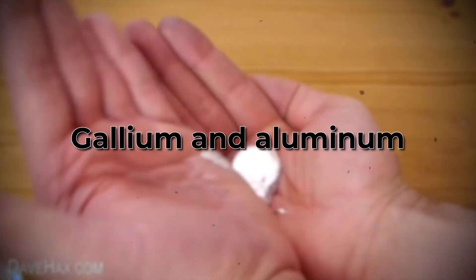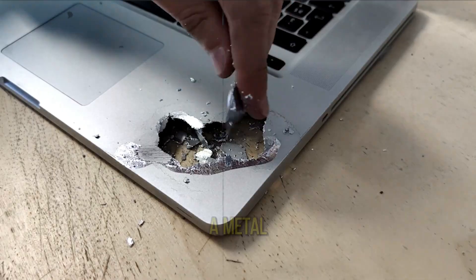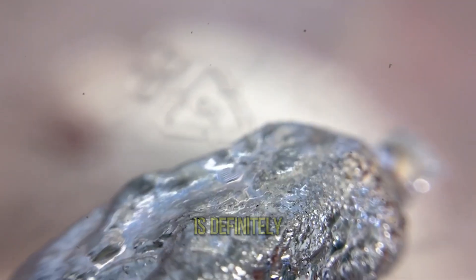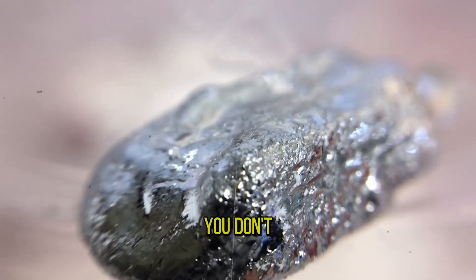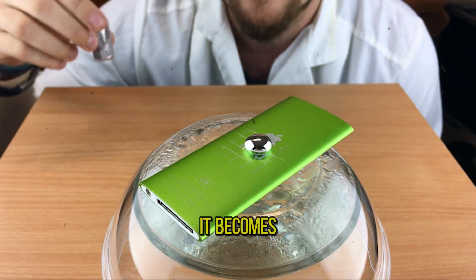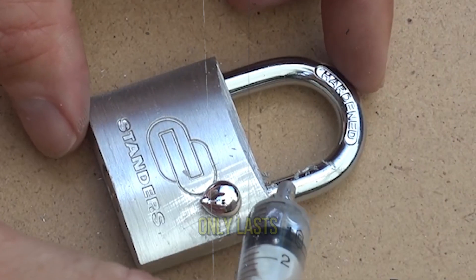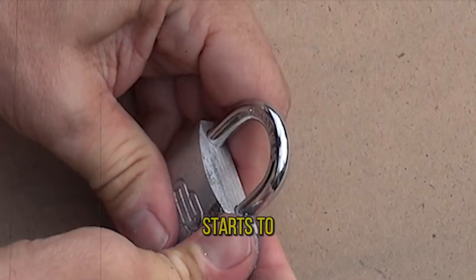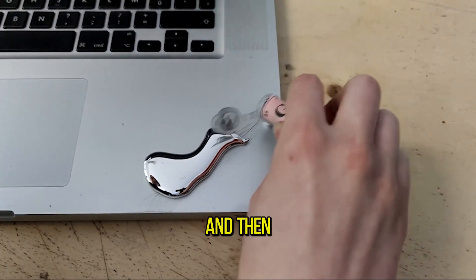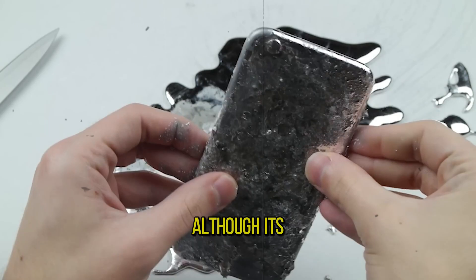Gallium and aluminum. Check out one way to destroy your laptop quickly. This is possible as long as you have some gallium available. It is a metal that is in solid state at normal room temperature, but if you take it in your hands, it turns into a liquid. The sight is definitely very interesting and not dangerous, as long as you don't take too long. Gallium does not react immediately with the skin, but with other metals such as aluminum it becomes violent. See what happens to an iPod that has been pre-scratched to remove the paint. Even thick stuff like a padlock only lasts a few hours on contact, then it starts to break off. The most expensive experiment with gallium was with a MacBook — some people sprinkled gallium on it and then broke off whole pieces. The iPhone worked until the end, although its side frame broke easily.